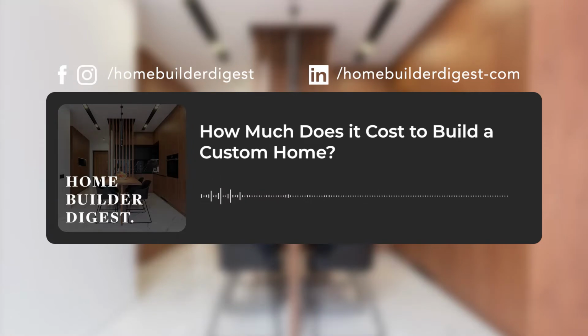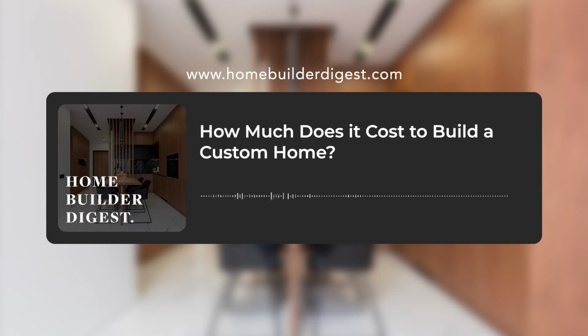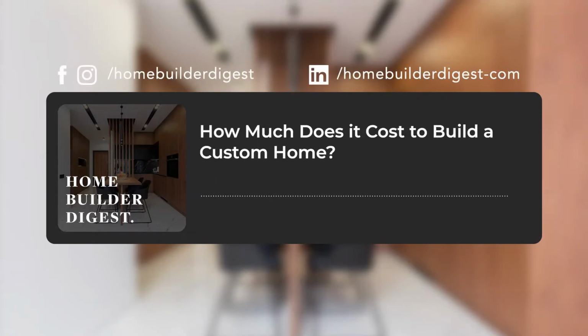So first off, the average cost to build a house. Your average 2,600 square foot home in the United States will cost roughly around $400,000 or $150 per square foot. While the final cost when everything is tallied up will vary greatly based on factors we'll discuss later, the typical building cost for a standard 2,600 square foot home is between $140,000 and $700,000. These figures include all construction costs, including labor, materials, equipment, plans, and building permits.